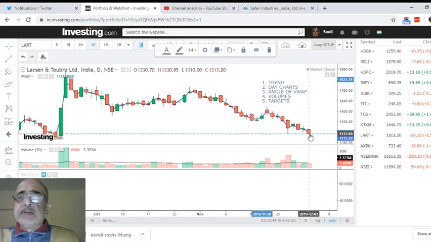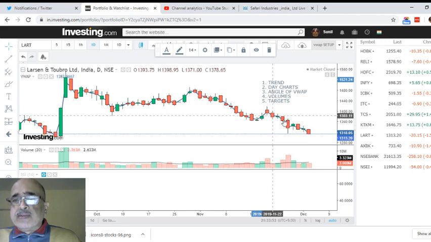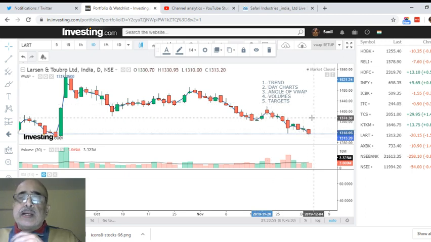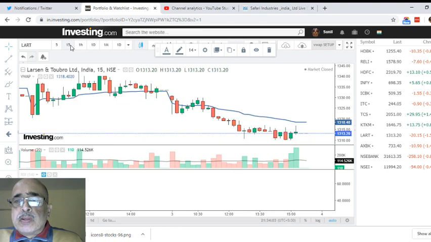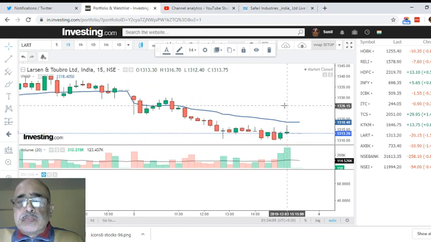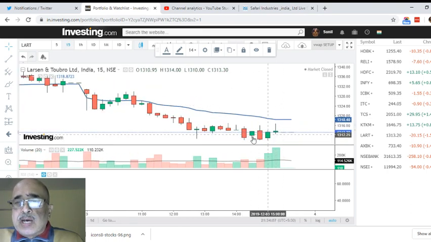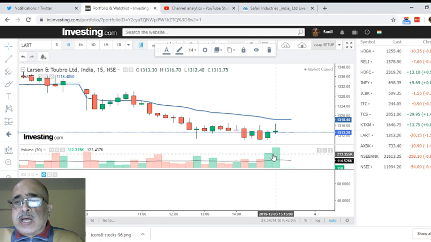However, the stock has been falling for the last 4, 5 days, right? 5, 6, 6, 7 days out here. So let us see what has happened in the last 1 hour of today. So I am going to go to the 15-minute chart right now. Now look, the last hour is these 4 candles out here. I can see that with volumes in the last 30 minutes, there has been some recovery.